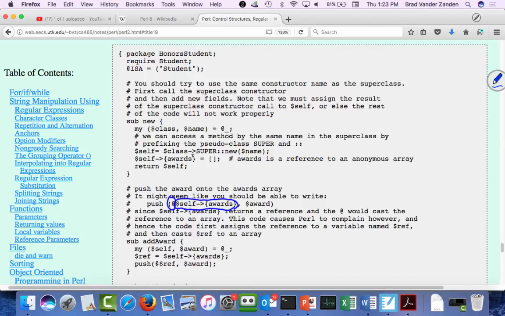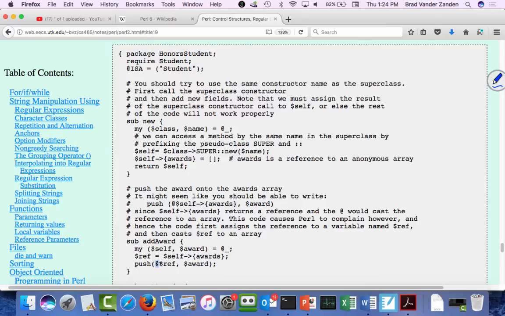But that's a syntactically invalid construction. Perl will give you a syntax error if you do it. And I've never figured out how to do it. If you try to put parentheses here to make it clear that the order of operations is to first get the reference and then convert it, you still get a syntax error. So the only way to make it work is to actually first get a reference to the anonymous hash table or the anonymous array and then do the push by doing your cast to an array.